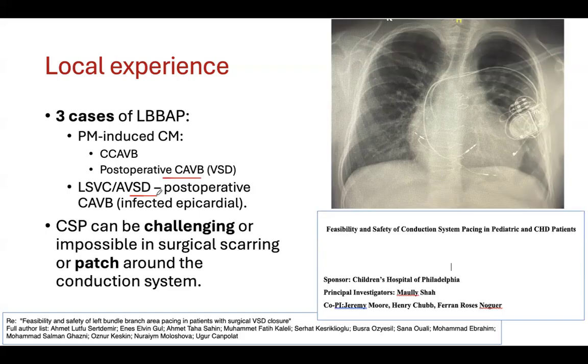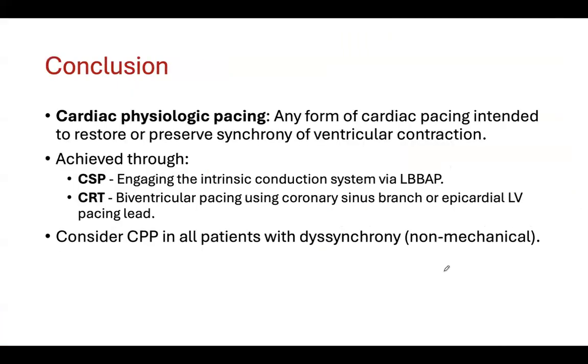Because of such complications, we and other groups are trying to pool our data. For example, the feasibility of left bundle branch area pacing in patients with surgical VSD, and in general in congenital heart disease patients. We're trying to submit our data to other groups so that we have larger data in pediatrics and congenital heart disease patients.